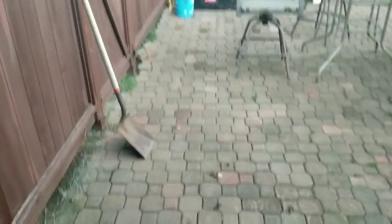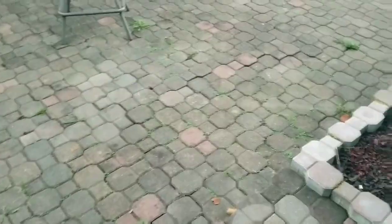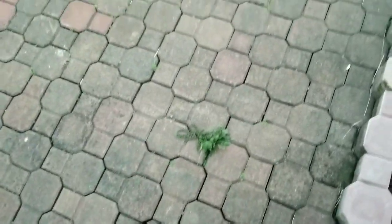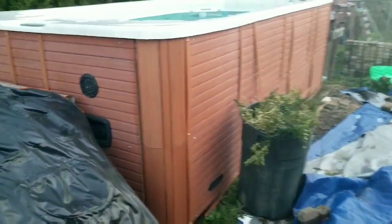during October, the wife and I finished up this project here. Let me tell you, don't ever do these Keystone pavers. It's a pain in the butt. Starting to get some stuff to grow in between them already, unfortunately. But trying to level these at 6 inches at a time, not great. So I suggest not doing that.